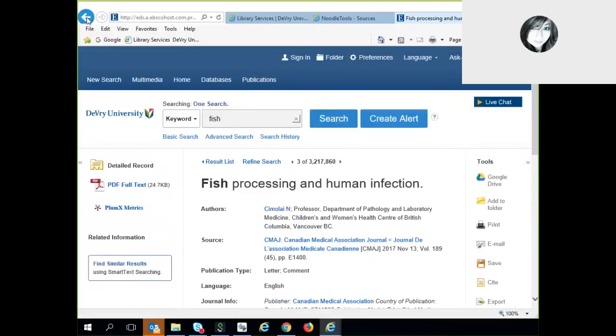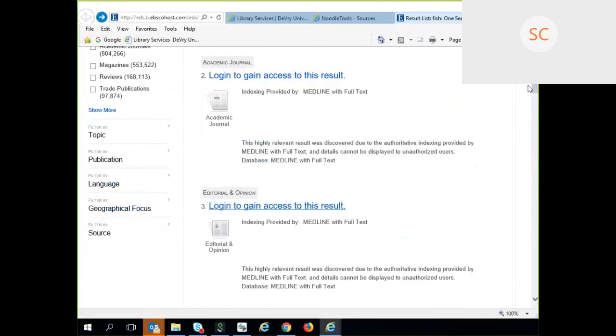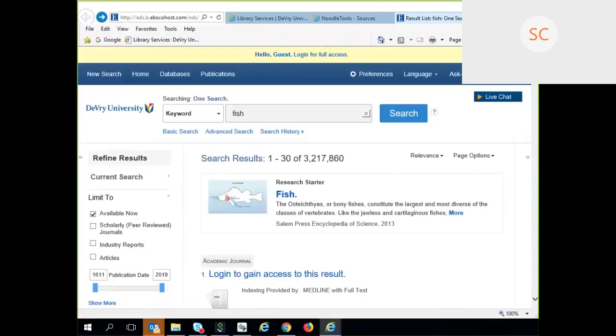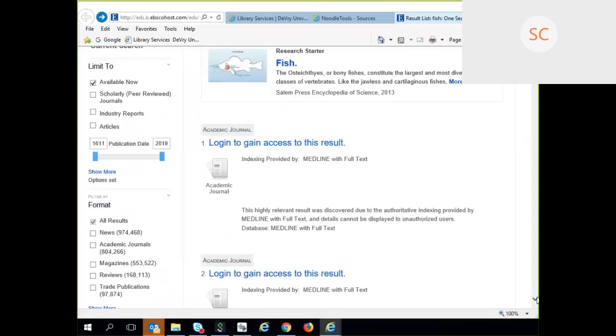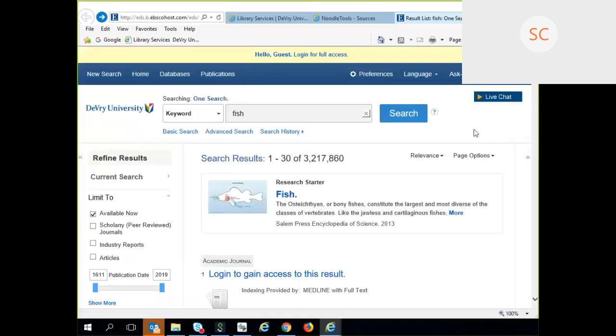Sometimes it'll pull up the articles and sometimes it won't, but when I was trying to save it to the folder, which I guess I can use Noodle Tools now, but we had a video on one of our discussions talking about using the library, and it said that our login was our D number and your 2-digit month and 4-digit year, and so that's old info. Now your login is just your same login as Canvas or whatever.